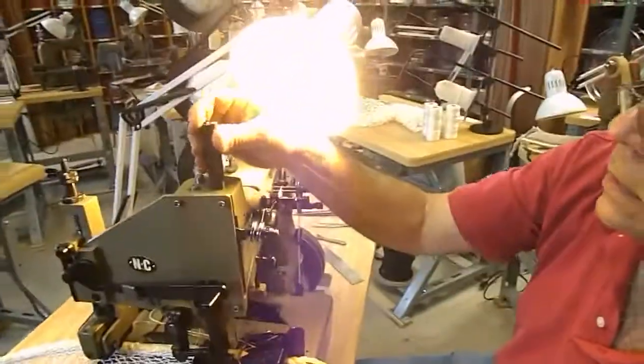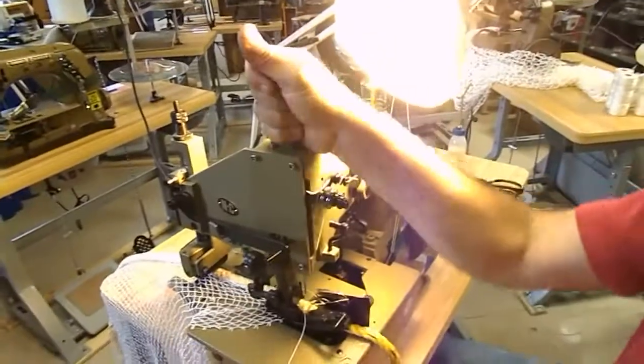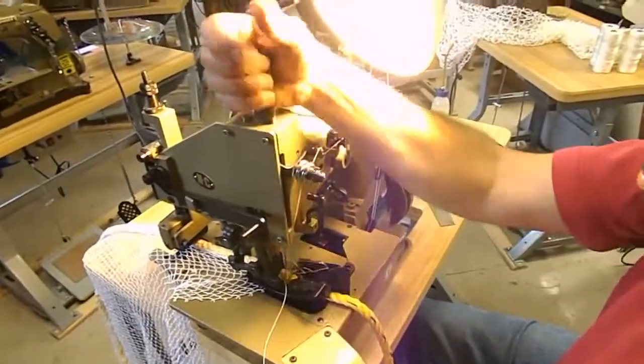What else do we want to show them? If they're changing thread from a thicker to a thinner thread, it's merely tension adjustments. Just show them real quick.